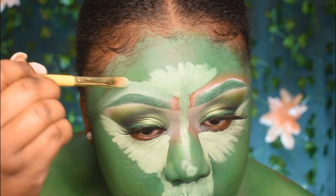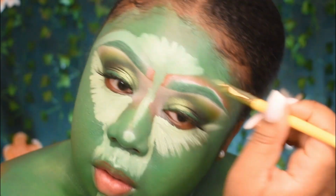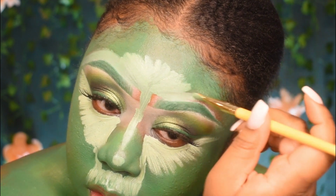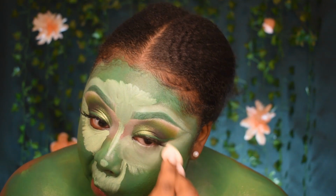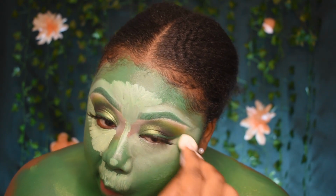With what was left on my forehead to highlight, I also took that and used that product to carve out the top of my brows just to help sharpen those a little bit more as well. Again, that's not a step you have to do, but I wanted a really glam looking Te Fiti, so making sure to pay attention to those details.